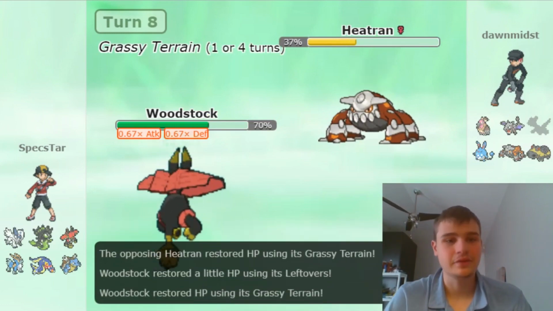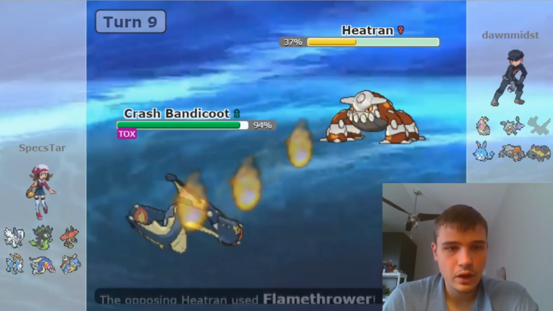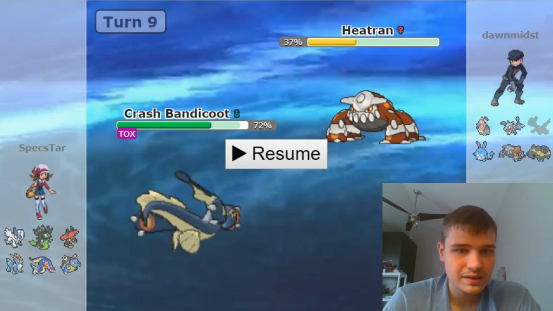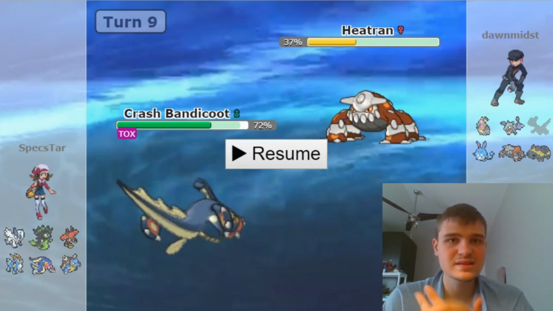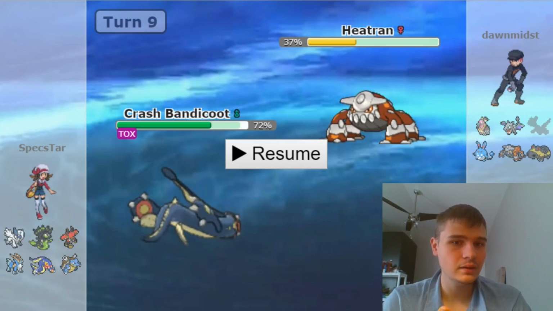It's the last turn of Terrain, right? So Heatran doesn't show to have Leftovers, which is something to take note of. I'm going to go out into my Eel. He'll go for a Flamethrower. My thought process here was that if he did want to leave this Pokemon in, he would potentially do one of two things. I think he would either get up Rocks or go for a Fire Z-move if he did want to leave this in on Eel.